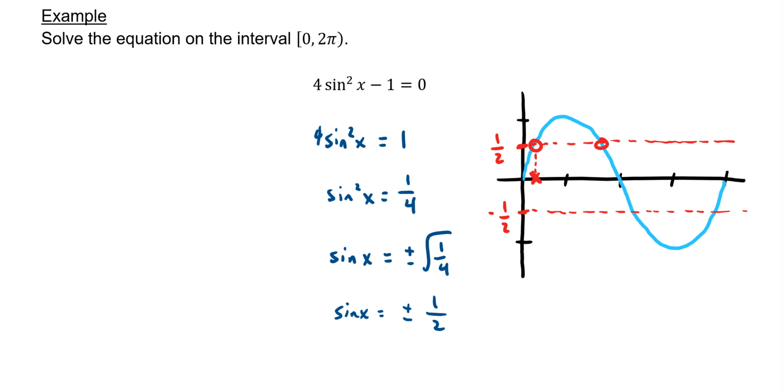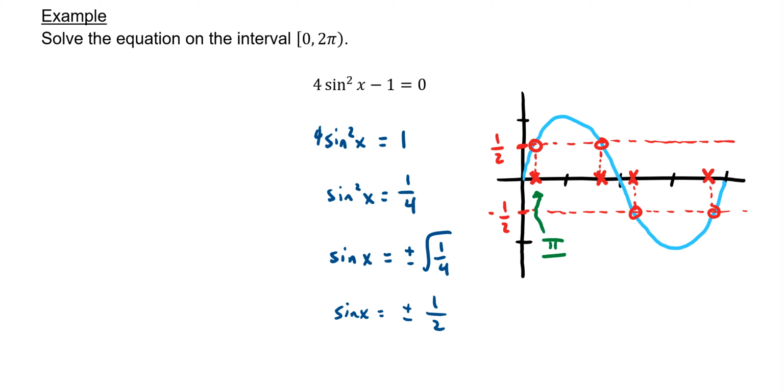So as you probably noticed by now, we do get 2 answers a lot for these. We have 2 of these answers in quadrant 1 and 2. And then we also have 2 more answers in quadrant 3 and 4. So at first, this probably seems kind of annoying because we have all of these answers everywhere. But remember, all we have to do is figure out what is the reference angle answer in quadrant 1, and then in quadrant 2, we do pi minus, quadrant 3, pi plus, quadrant 4, 2 pi minus.